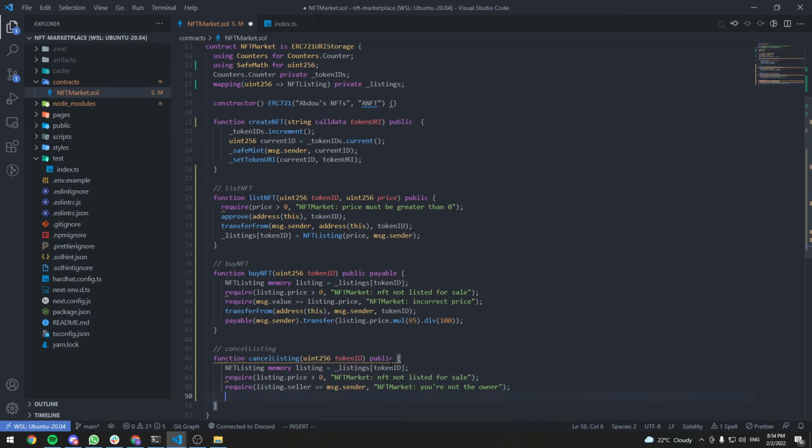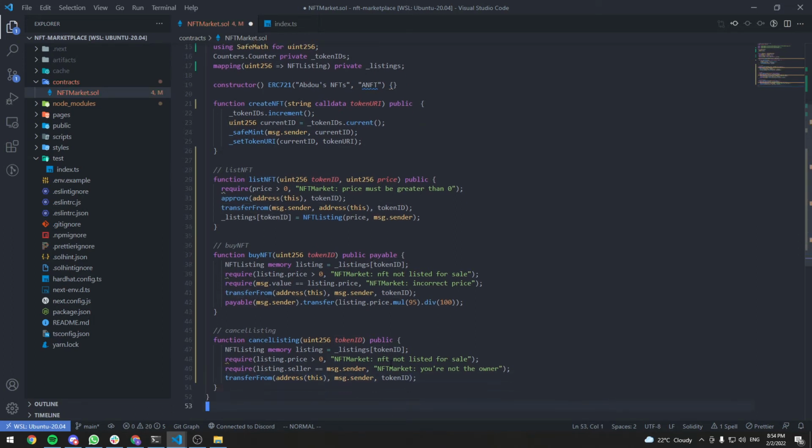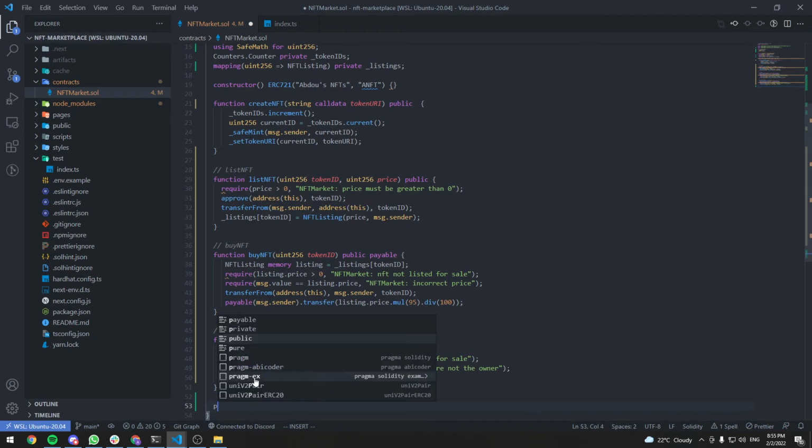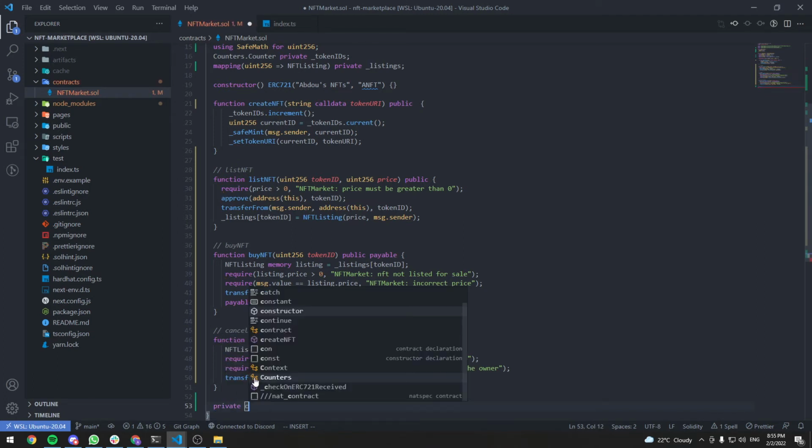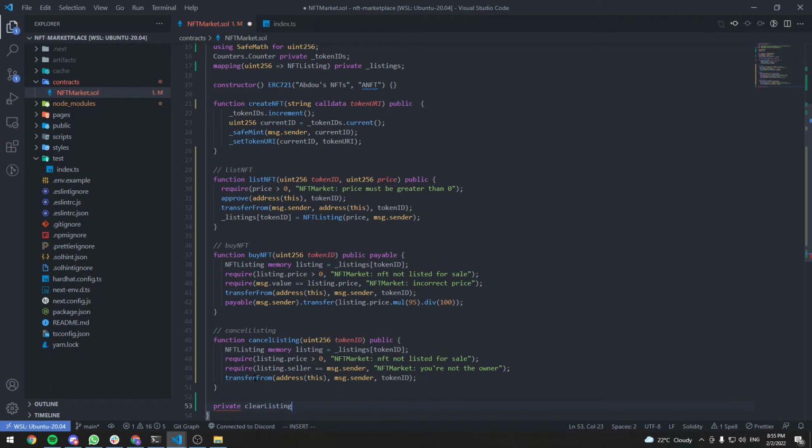And to do that, we're going to transfer, let's copy again this line, transfer from address this to message.sender, token ID, and that's it. One last thing I forgot to do is to actually clear the listing from the mapping, and let's make a function for that. So private clear listing.